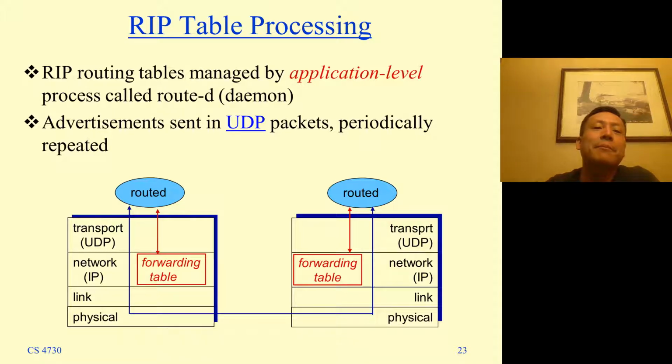So to run RIP on the router, you have to run an application-level process on the router. It is also called a router daemon. Actually, this is a kind of application that runs on the router. It's kind of invisible to you because the router only handles layer 3 forwarding things, right? So this routed is actually doing its own business. It's not for your purposes. It's a routing application run on the router.